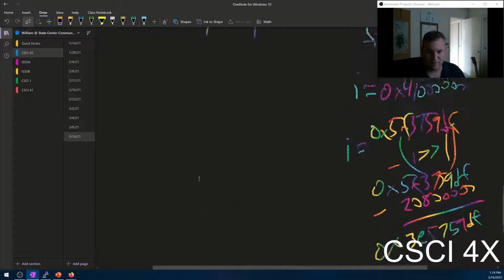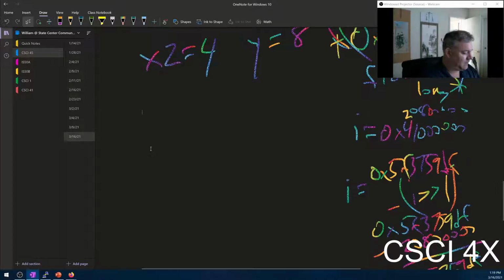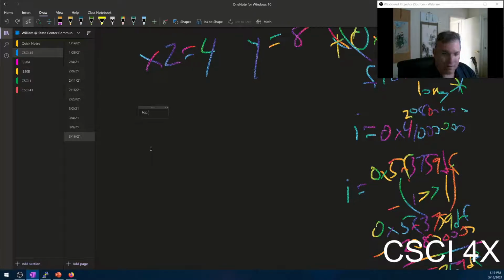If I needed to do this in assembly, it looks something like this. The label is called top. We're going to LDR into register 3, loading from register 1, loading from register 0 with write back.